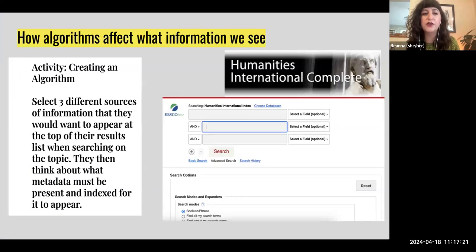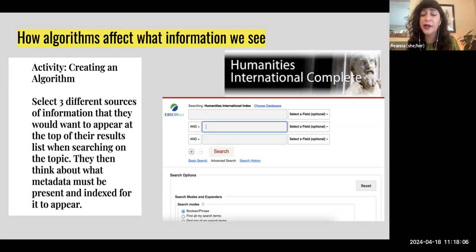Another activity we like to use is to demystify the idea of algorithms a little bit. Because library resources themselves are essentially just really large data sets, we allow them to create an algorithm by creating a search and then looking at the results of that search and selecting maybe 3 different resources and thinking about what they would want to appear in that search and how they would describe those materials. So also allowing them to think a little bit about metadata and how things are linked together, that linked data piece can allow them both to understand better library information infrastructure as well as the information infrastructure elsewhere.